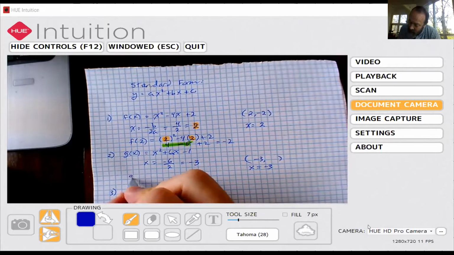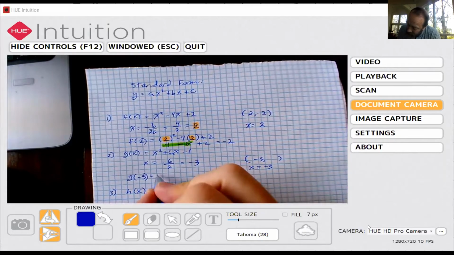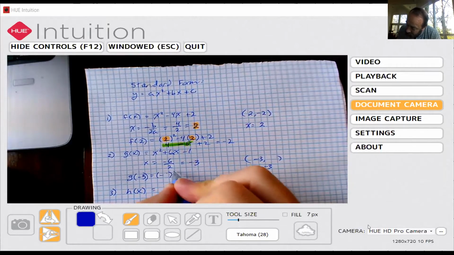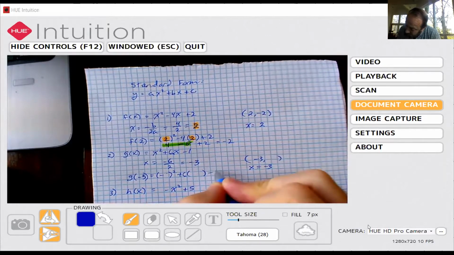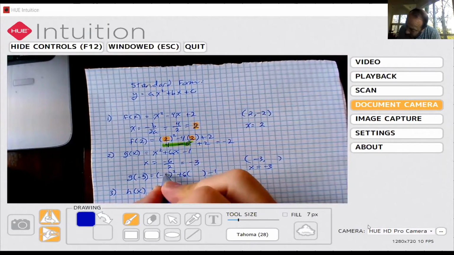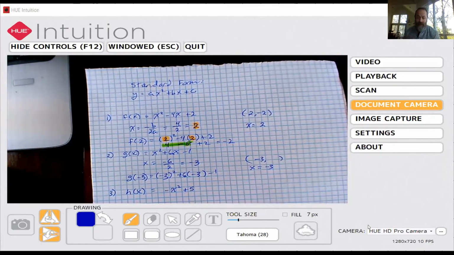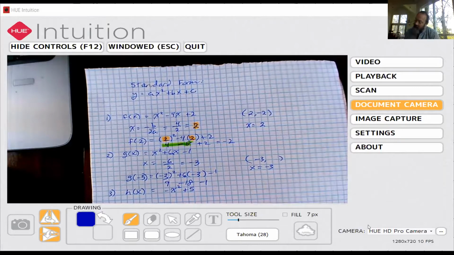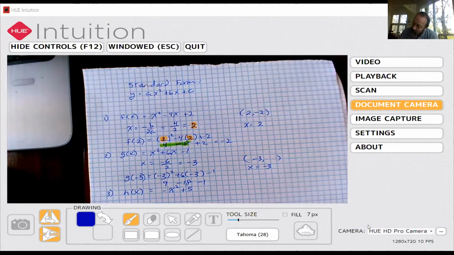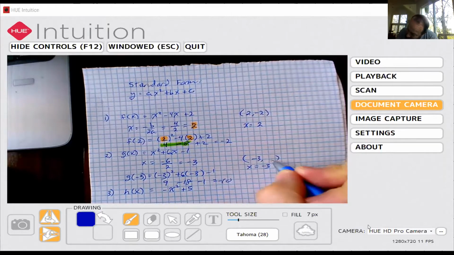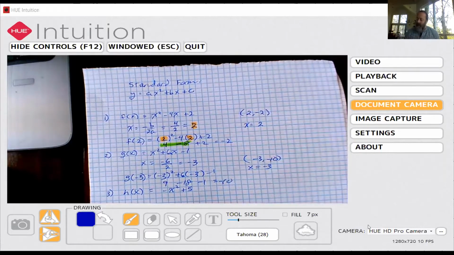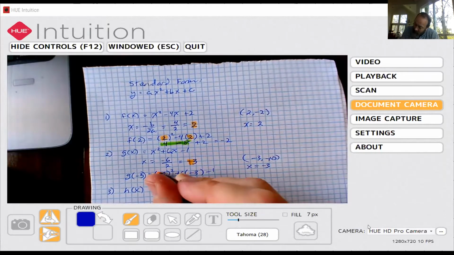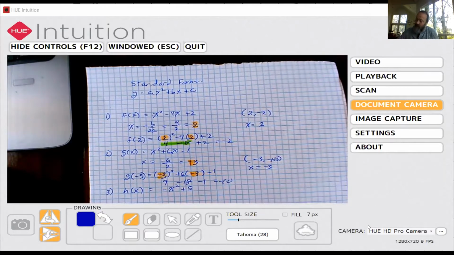Now, notice that this function was called George, or G, and so I'm going to plug negative 3 into that original problem. So I've got x squared plus 6x minus 1. So we're going to replace the x values with negative 3. And we got a 9 right here, a negative 18 right there, and a minus 1 for a grand total of negative 10. So my vertex is at negative 3, negative 10.